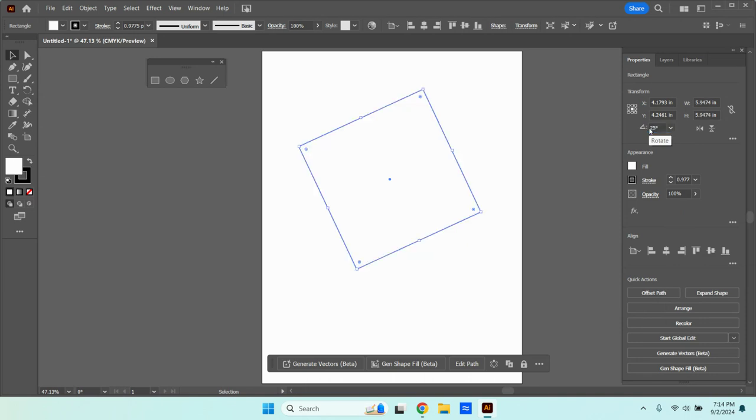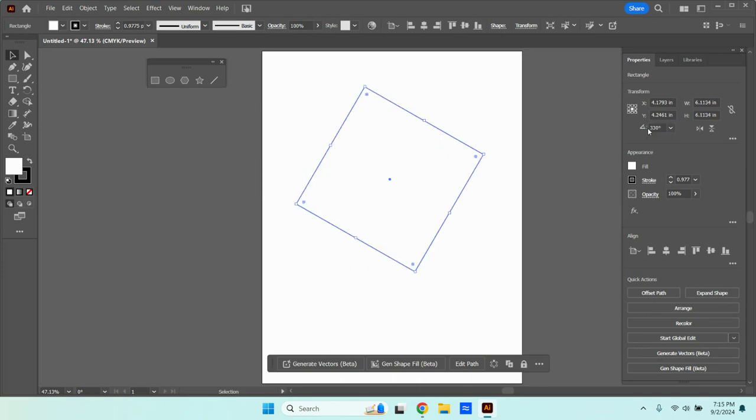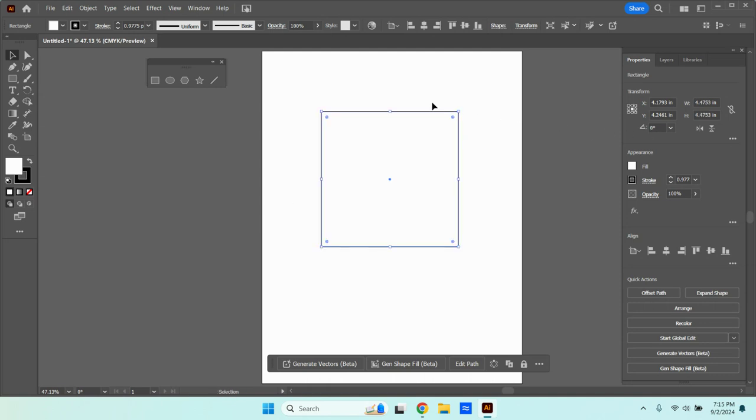Hit Enter, boom. Now, it will also, if you see, in the drop down, it doesn't have it. You can also go negatives. So I go minus, let's say 30. And notice it goes to 333 degrees. So it rotates clockwise as it normally should. But if you want to cheat, you can do a negative and it goes backwards, okay? So let's go back to our square. Let's go back over here.